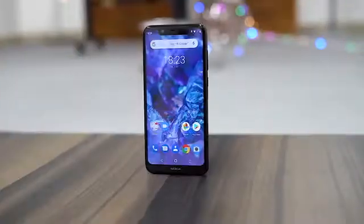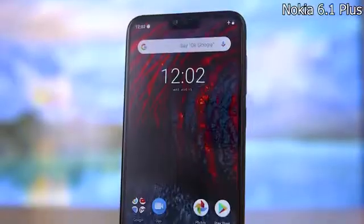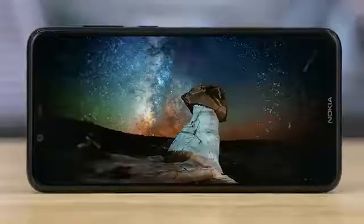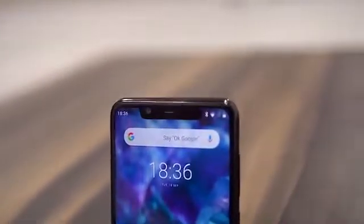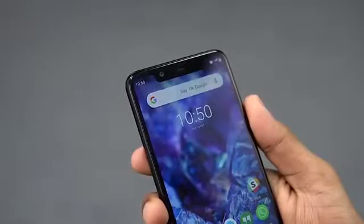The front is dominated by the 5.86-inch IPS LCD panel. It's similar to the one found on the 6.1 Plus, except for one difference. The difference here is the resolution. It's lower. This is an HD Plus panel, but it looks bright. The colors seem fine. The notch is a lot larger here, and it's not because they're doing something extra. It is just how it is. This notch houses the earpiece, sensors, and an 8-megapixel f2.2 selfie camera.